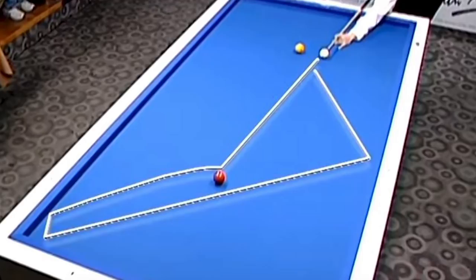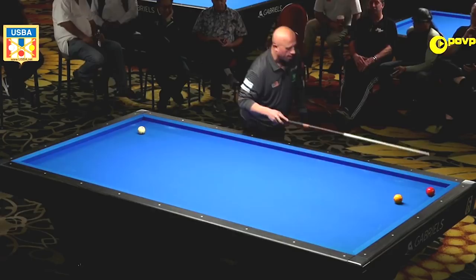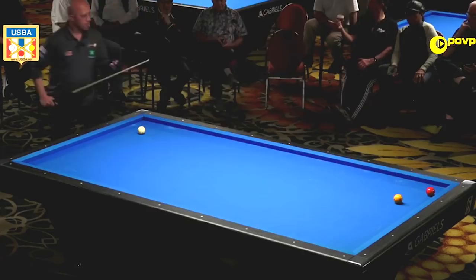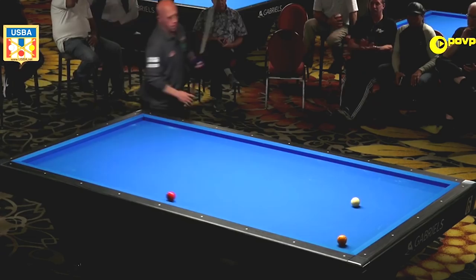One of the things Mazen shows us is that you can use the first object ball to get to three cushions before your ball hits the last object ball. Normally if the ball is like this, you can play off the red ball — one, two, three. If the ball is like this, it's not there; you don't have enough cushion to work with. So maybe you can play this cushion and make the same shot off the red. It's not so easy, but it's very makeable. It's a high ball with normal English.